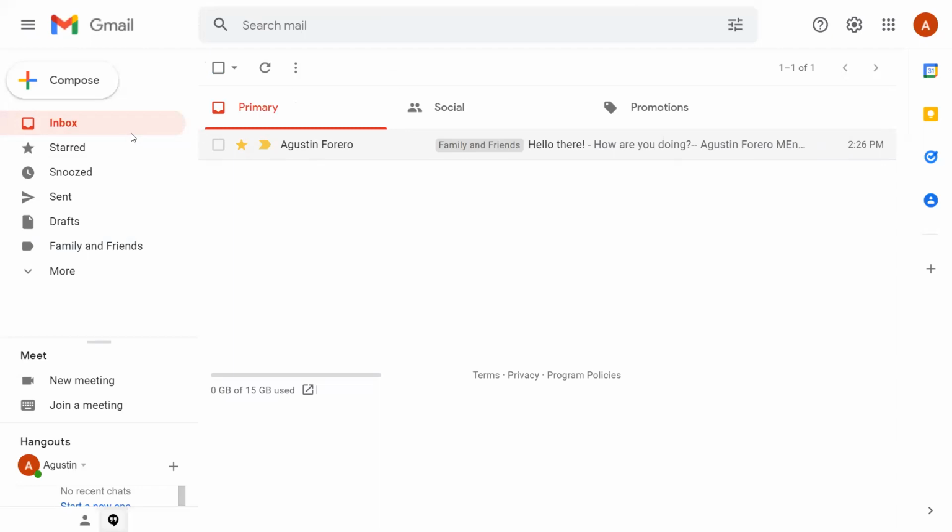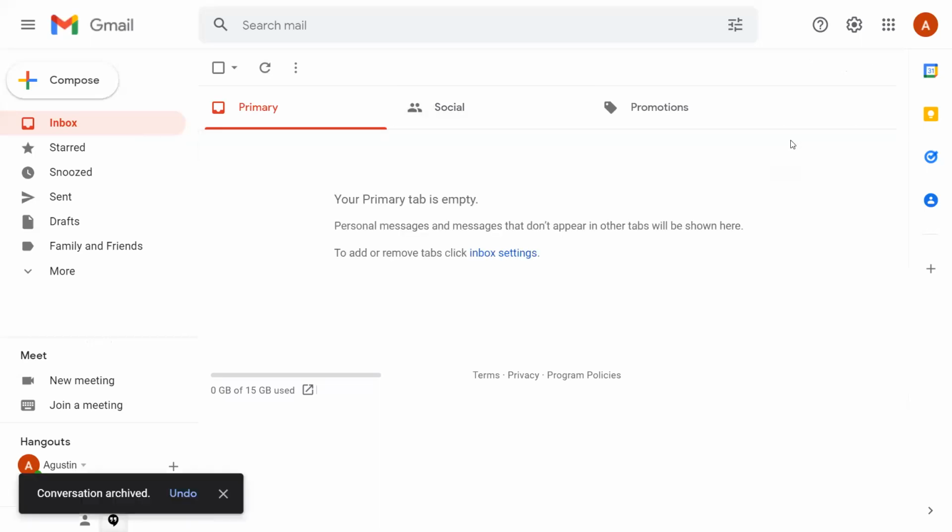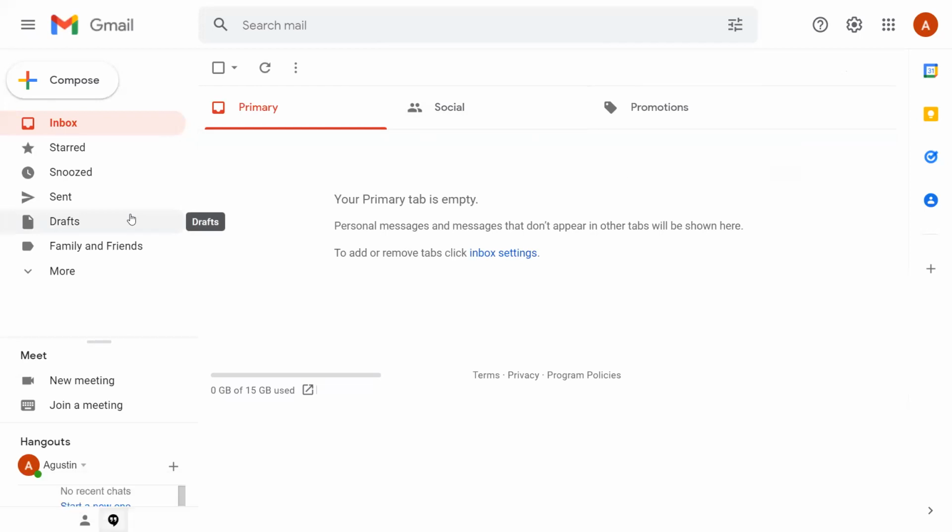If you want to do what you're describing, the way you would do that is if you want it out of your inbox, but staying in family and friends, another thing you can do is you can archive it. So archiving it gets rid of inbox. It gets rid of whatever is in your inbox, but it doesn't delete it. It just stashes it in a box. So you don't have to look at it when you look at your inbox.